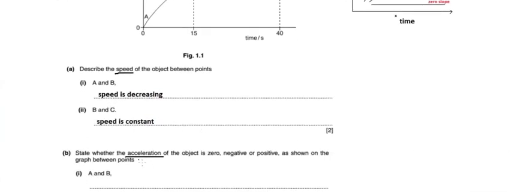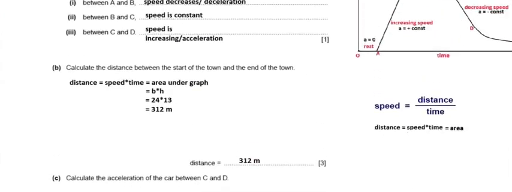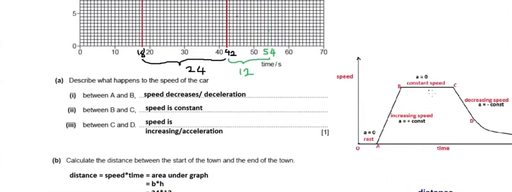So we have to decide the nature of the acceleration from the answers given in part A, that is, from the speed. From the speed we have to decide what would be the acceleration. In part A, we can see from A to B, the speed is decreasing. From B to C, it is constant. So for reference, I will go to this diagram. This is the reference diagram for the speed time graph. This gives us the idea of how the acceleration changes with the speed. So we can see here from B to C, the speed is constant.